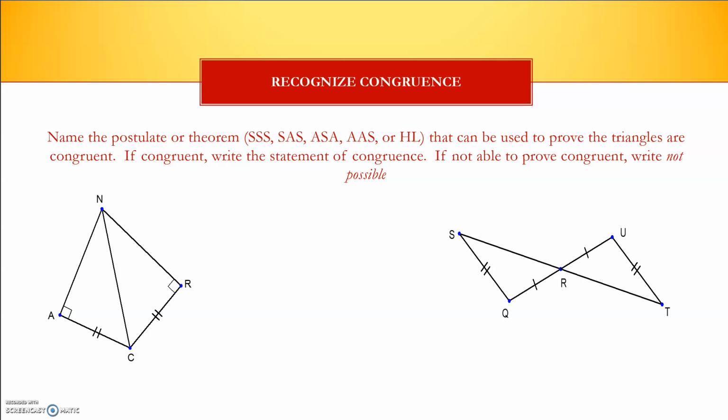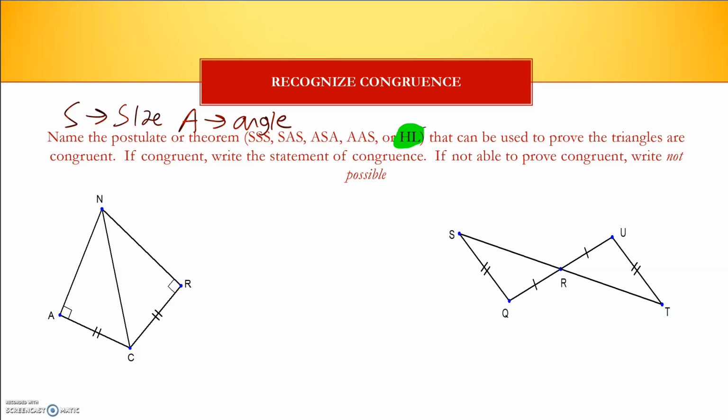Now, if you have not watched the first recognizing congruence video, I suggest you go and do that now. All right, so we have two pairs of triangles here, and we said there are four usual possibilities: side, side, side, side, angle, side, angle, or angle, angle, side. And we said that if we saw an S, it meant side, and if we saw an A, it meant angle. But that leaves this one.